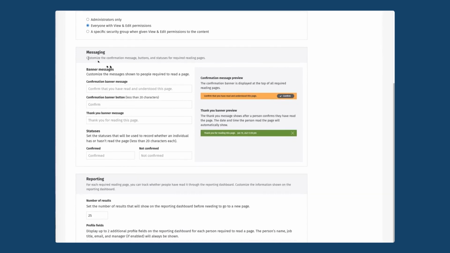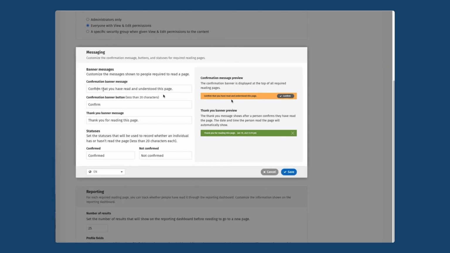You'll see that you have some flexibility here in terms of messaging, right? So you can see a preview of the message that people are going to see on top of a page that has been marked as required. And you can also update the message that is going to be featured in the banner. The default here is "confirm that you have read and understood this page."